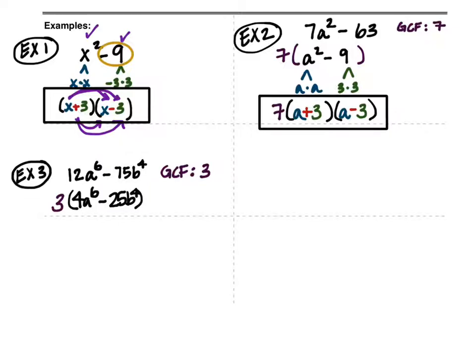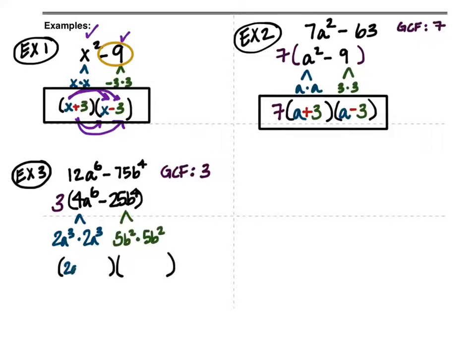Now I'm going to say, well, hey, I'm working on difference of squares. For each term, I'm looking to see, is that a perfect square? And in fact, it is. I also want to look here and say, is that a perfect square? Yes, it is as well. And is there a subtraction sign? So is there a difference? Yes. So doing that, I know I can break these up.